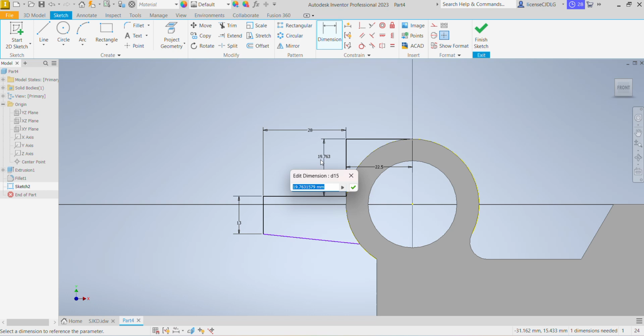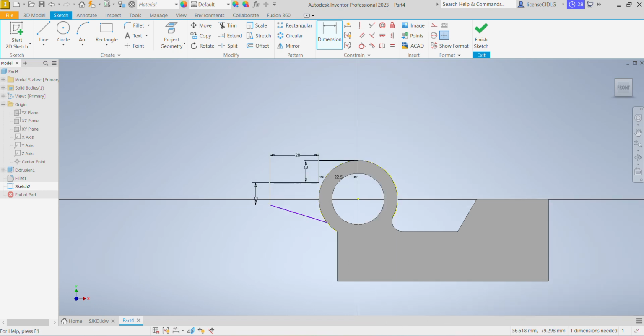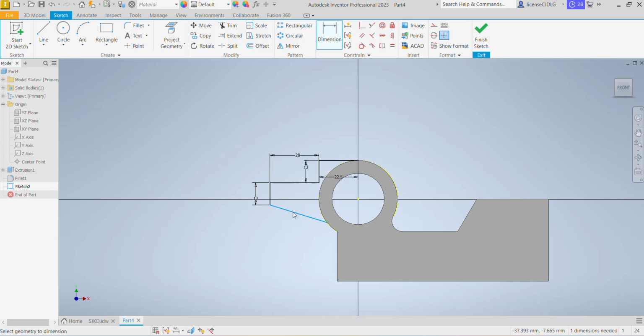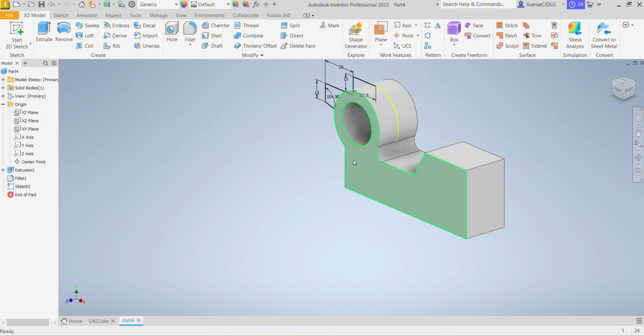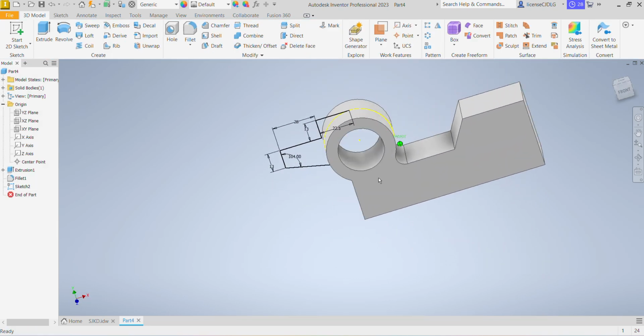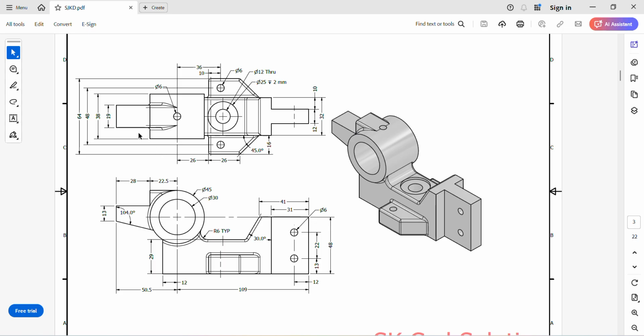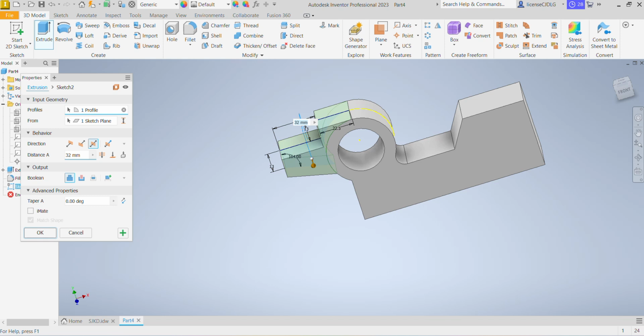This height is 13. This angle is 104. Finish. Select extrude mid plane. Dimension is 19 mm.